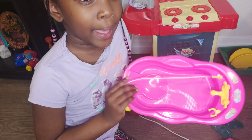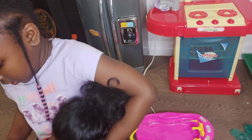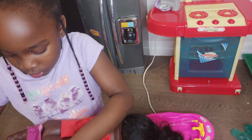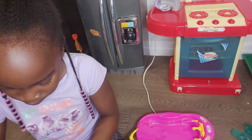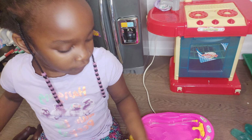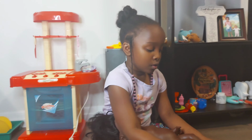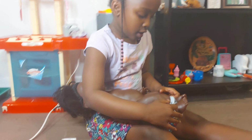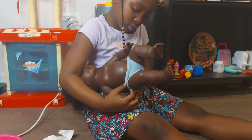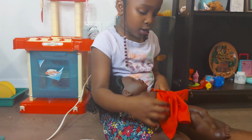So guys, I got her bath and time to get her ready for her bath. Time to take off her skirt. Got her skirt. Get her top off now. Now I'm gonna get the water and fill the bath up. The bath filled. And so guys, I'm going to get her dressed on her pampers. That's it. Time to get on her Nike. And then we can get her to bed.